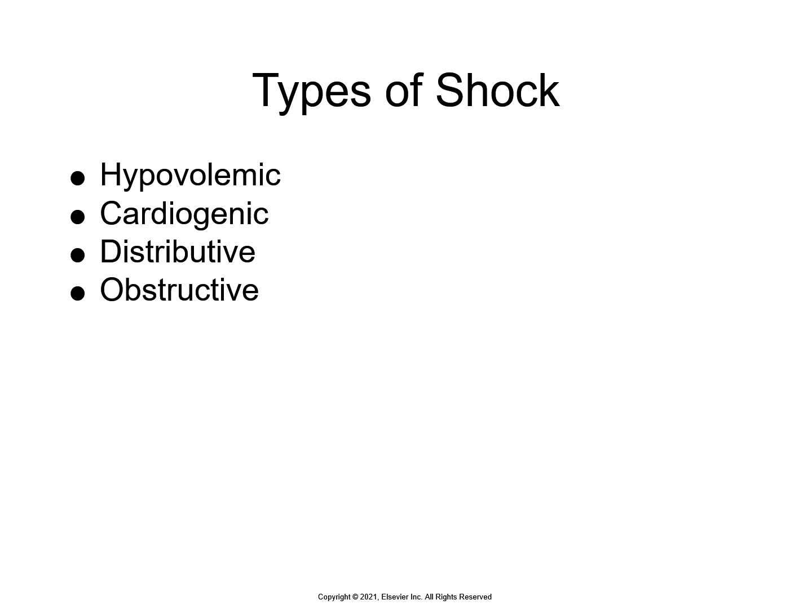So, our types of shock can be divided into four types: hypovolemic, cardiogenic, distributive, and obstructive. In a patient with a new onset of shock, you can usually tell what kind of shock you're dealing with because of their history and your exam. In a patient with distributive shock, you would see a high, wide pulse pressure accompanied by warm extremities and brisk capillary refill. That is evidence of a high cardiac output shock.